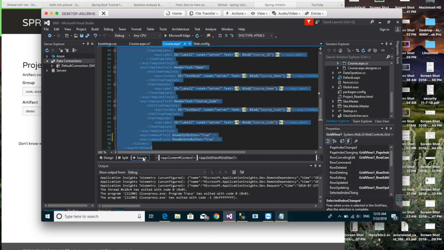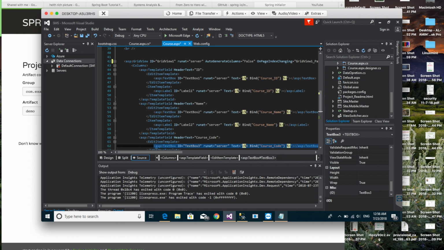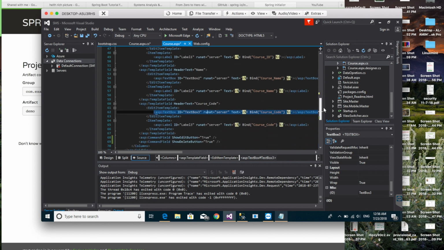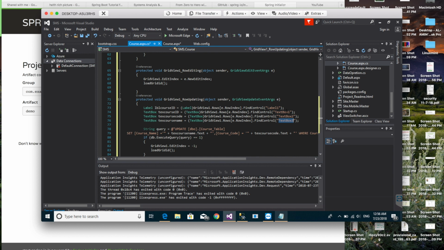Click source and you can check here: course ID, and this text box ID is text box 1, so you can change it by your own. Course name is text box 2 and course code is text box 3. According to your database and your text box IDs, you have to change it.